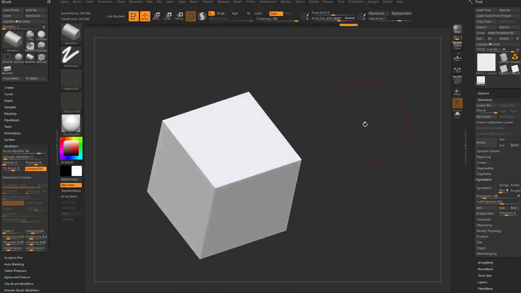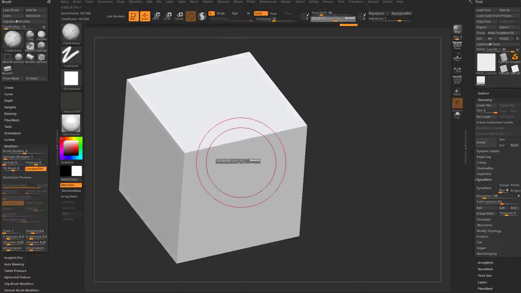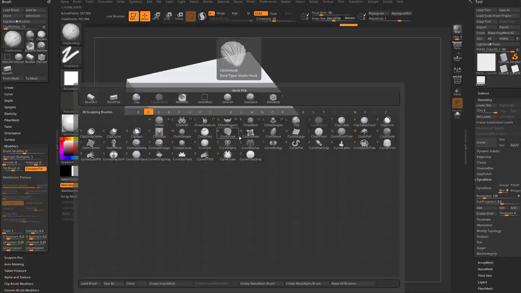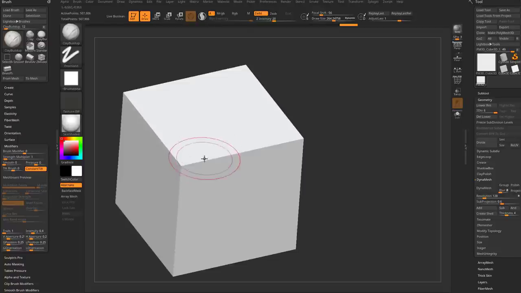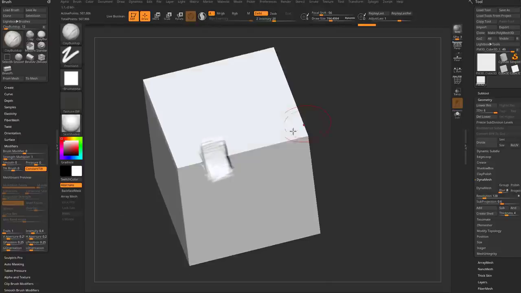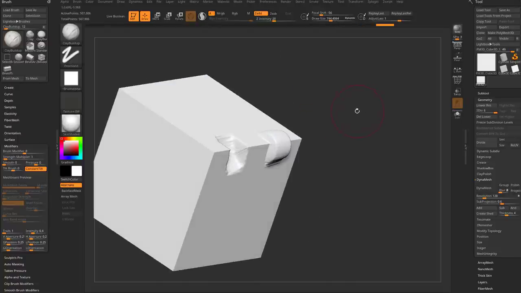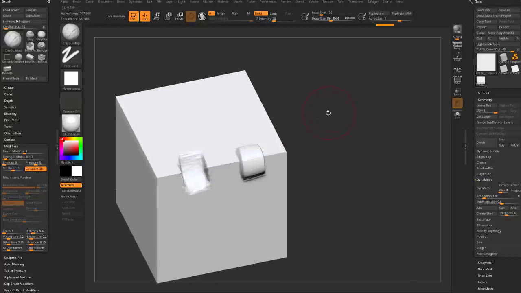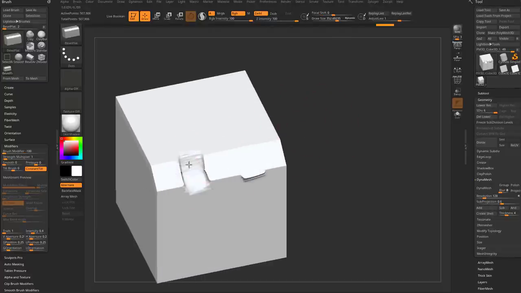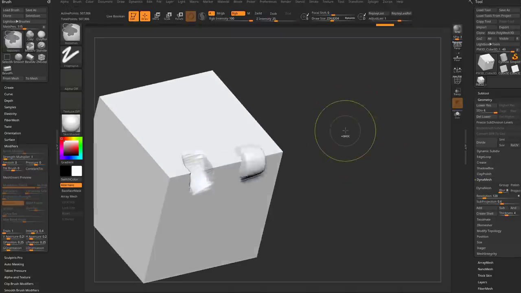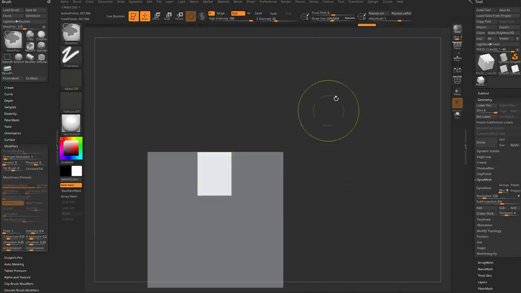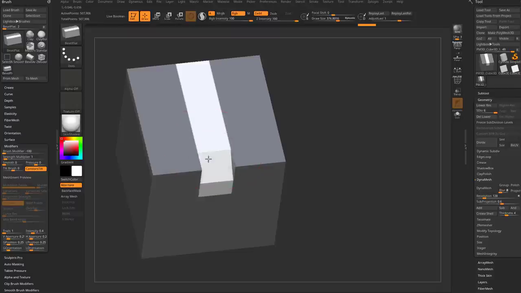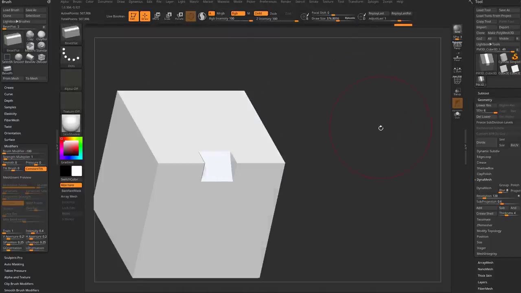Now, if you have, let's go in here to our clay buildup brush, just BCB for clay buildup. You can go through here and kind of dig in, and then go through here and kind of pull out. You can still bevel across here. So we go BBF for bevel flat. Again, pick a side. Shoop, you can just flatten straight across here. In fact, if we go back to where we had this mask, so Control Alt, and then do another bevel flat. So there's our bevel flat result.